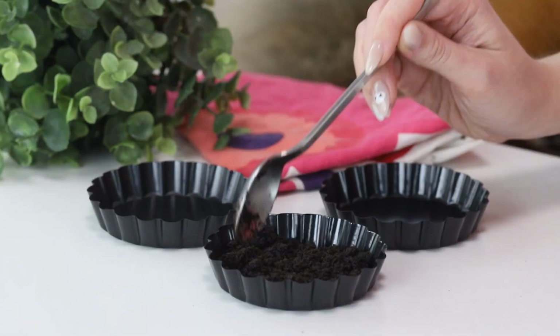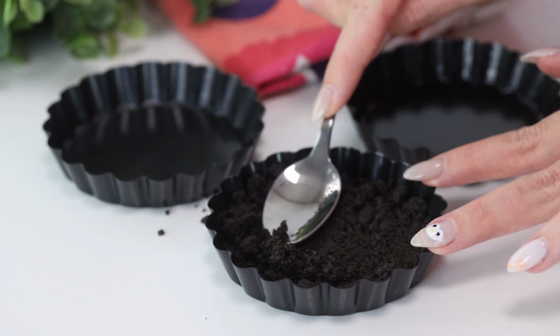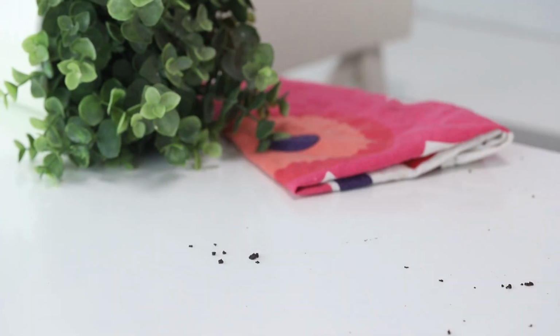And then I'm going to divide that between 3 little tart shells and just push it in onto the base and up until the edges. And that is how you create the shells. Now these are going to go into the fridge and we're going to make the filling.